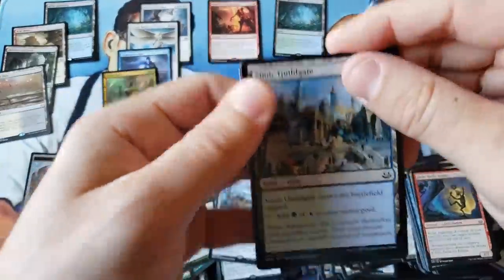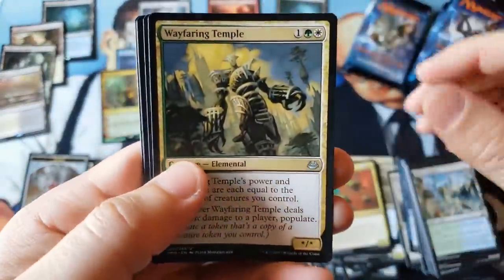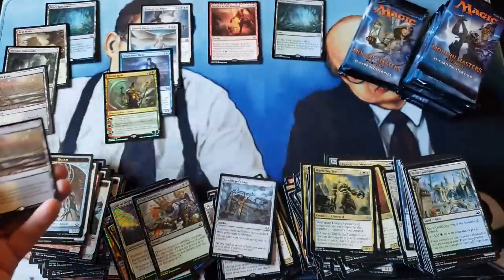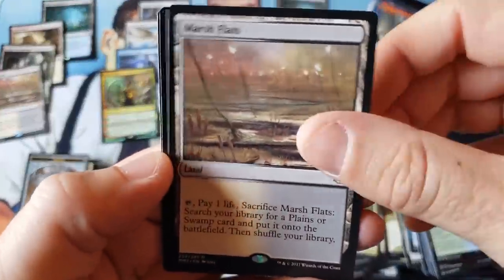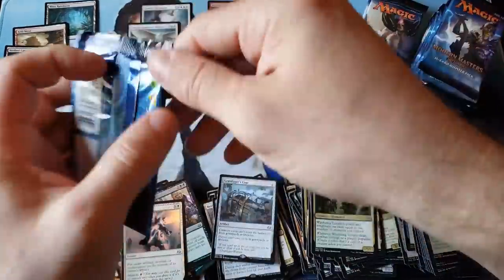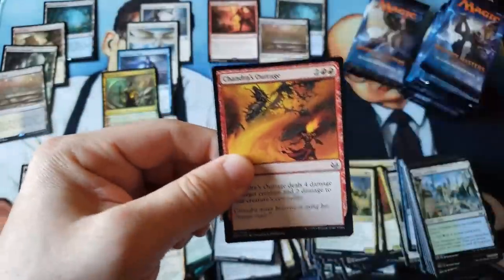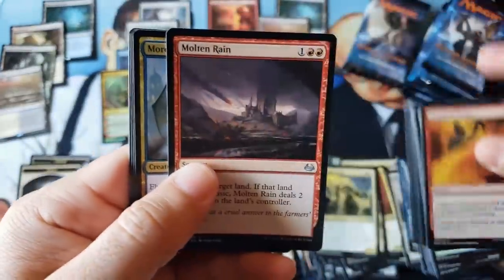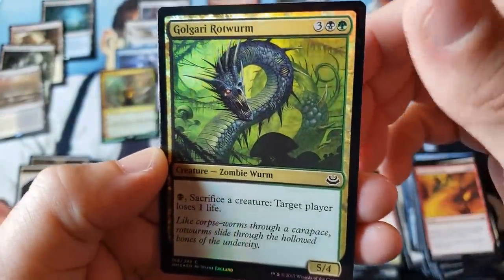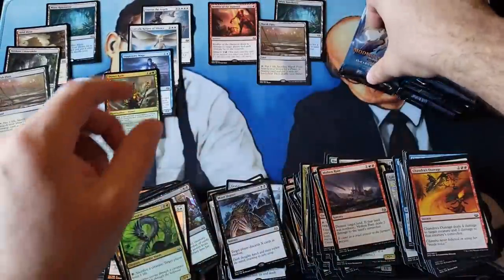These packs are tough to open. It's kind of weird, the product's not that old. Usually this happens with a really old product. And Marsh Flats! Is that the same? Oh no, it's a different order. Again, for the fetch, a Banishing Stroke. Six enemy fetch lands already in the video, with the best one on the Double Tap. Wow! And Mind Shatter. Boy, that's a brutal card to play against somebody. And a gorgeous Rotworm there.